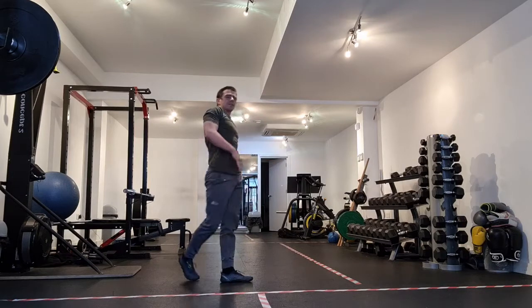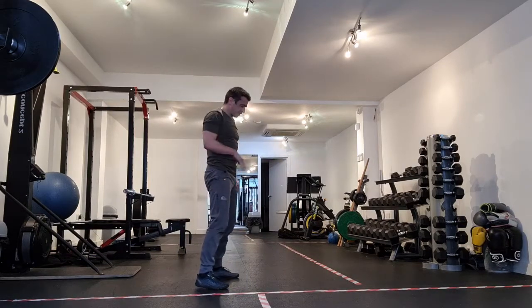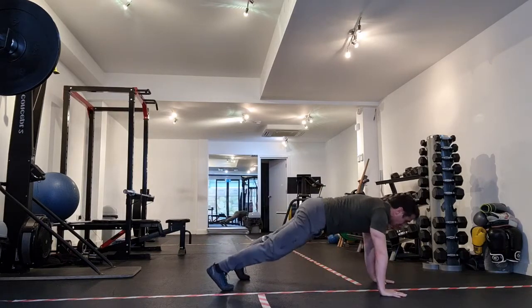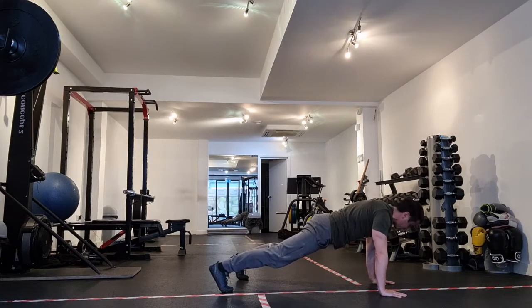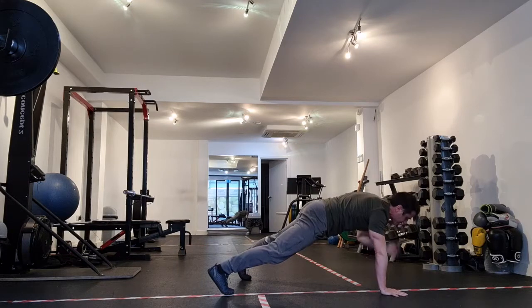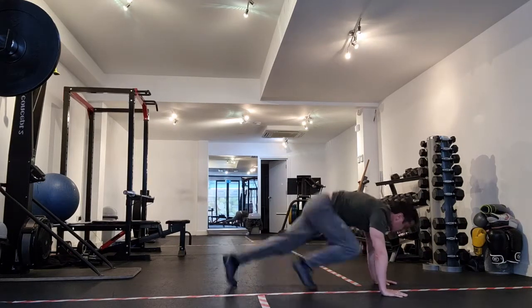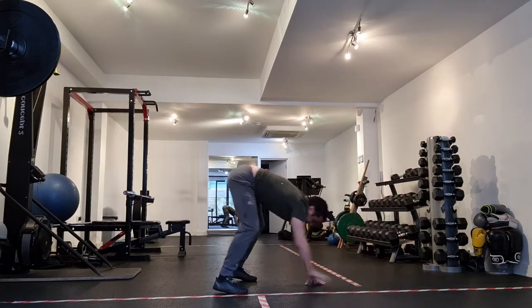I'm going to re-demonstrate a couple of reps and then I'll talk about how you can progress that mountain climber. We're walking out, knees are allowed to bend. Weight through chest — don't squeeze up into the neck or shoulders. Nice high plank, cross-up position through chest. Square as you tap, square as you tap. Eight, seven, six, five, four, three, two, one. Pop both of those feet back and back you go.